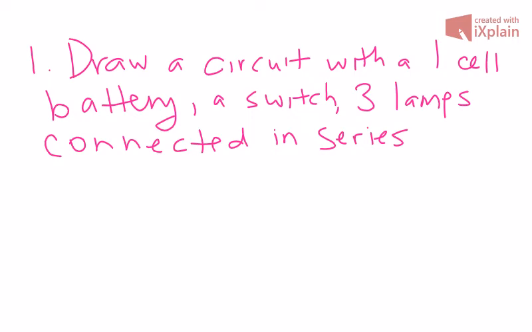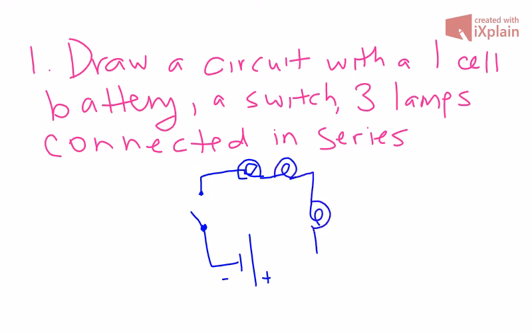I know it's a series circuit because I know that the 3 lamps have to be connected in series, so it's going to just take on the form of a rectangle. I'm going to draw my 1-cell battery first, so small line, long line, negative end, positive end. It needs a switch, and remember the switch should always be right after the battery and right before your device. It doesn't specify whether or not it needs to be open or closed, so I'm just going to draw an open one. Okay, and then I have to draw 3 lamps in series, so one after another. So 1, 2, and then I'll draw my 3rd one over here, 3.